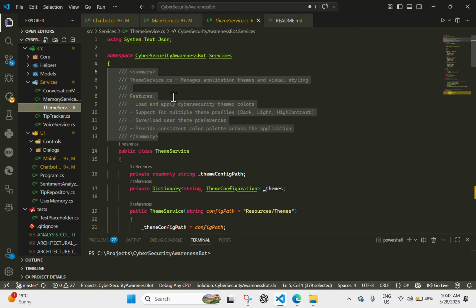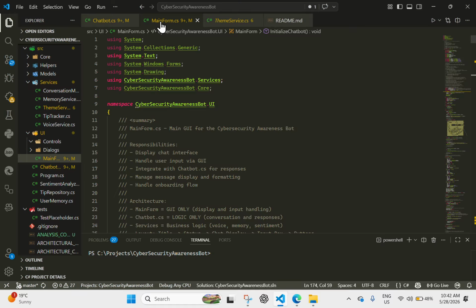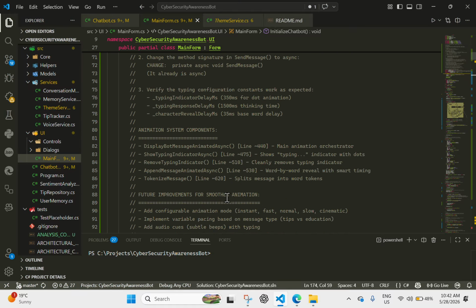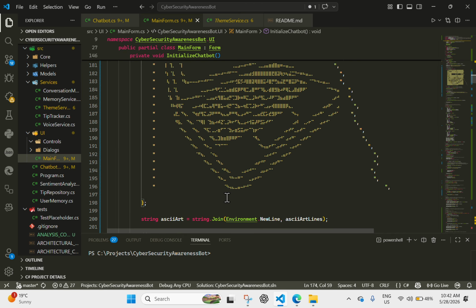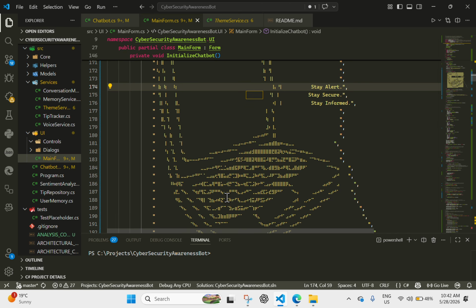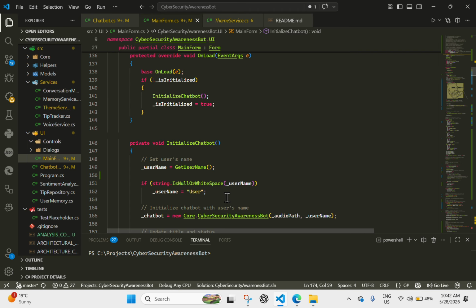And there's also the ASCII art. Let me show you real quick. The ASCII art pops up after you've given the chatbot your name, and voice screening support. All of these features help make the chatbot more interactive and realistic.